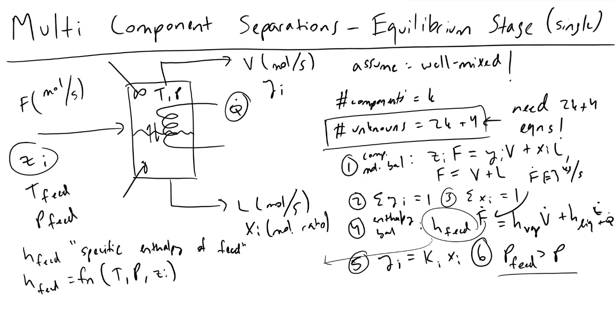Another thing we can comment on here is this equilibrium relation that we see here with K sub i. K sub i, much like the specific enthalpy, is also a function of temperature, pressure, and what other components are also present in that solution. And so these are all handled by several equations. If you take Aspen, for instance, they have a database where they obtain thermodynamic properties from NIST. With those thermodynamic properties, they're able to define what K sub i and all these specific enthalpies should be and get very accurate results. And so this gives us an introduction into how we can begin to model multiple component separations in partial condensers, and how we derive equations and how many equations we need to know to fully define our system.